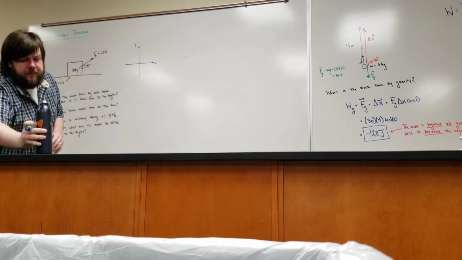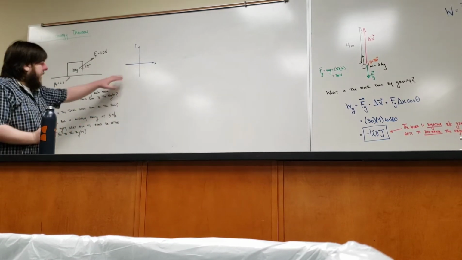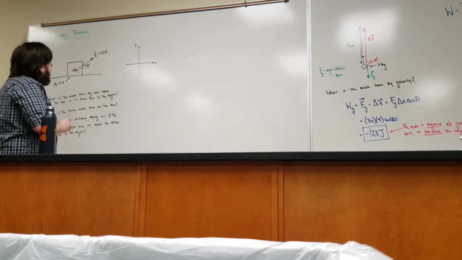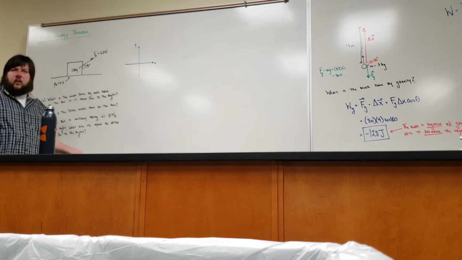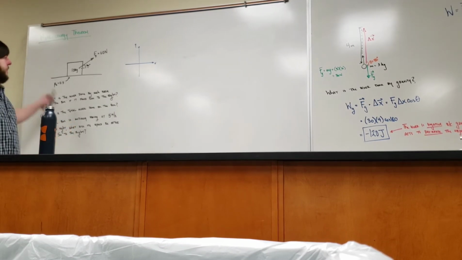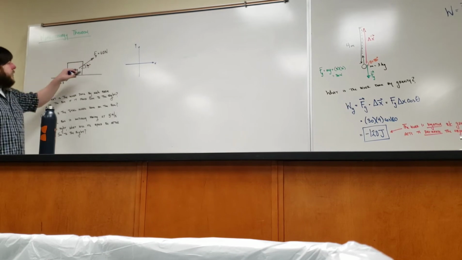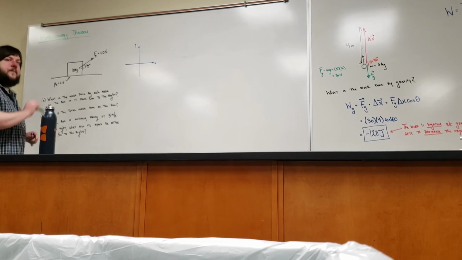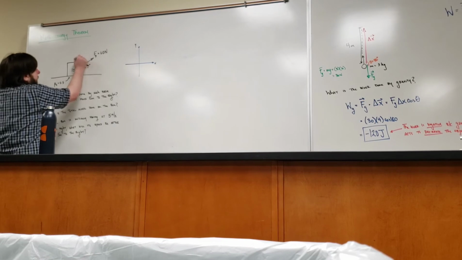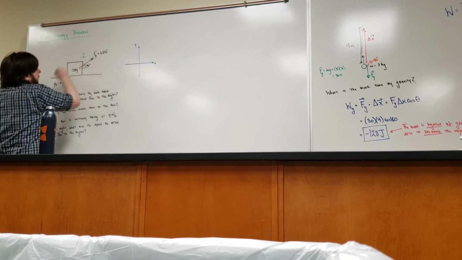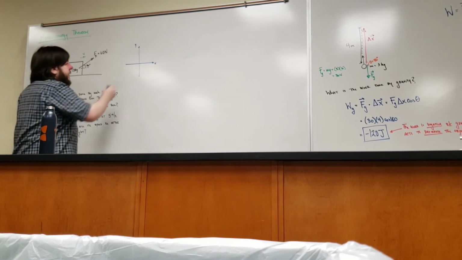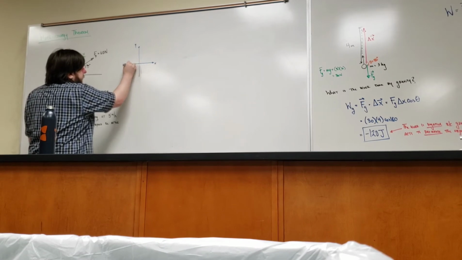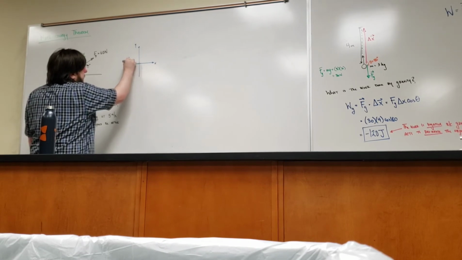What forces are acting on the box? Friction. What kind of friction? Kinetic. Why kinetic? Because it's sliding. What direction does kinetic friction point? To the left, because it opposes the sliding of the object. And it's sliding to the right. This object has a velocity to the right. So there is a kinetic friction to the left.